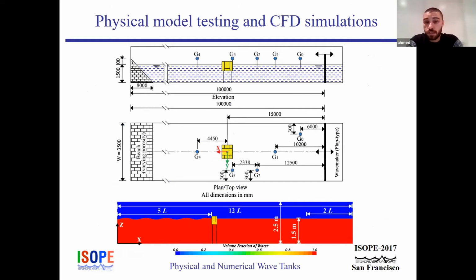The experiment was done at the Australian Maritime College in Tasmania, in the towing tank, which is 100 meters long, 3.5 meters wide, and the water depth was 1.5 meters. The model scale was 1 to 50, which converts into 75 meter water depth. There are a few wave probes to measure the incident wave, another wave probe, G3, to measure the phase of the wave in front of the device, and some wave probes to measure the reflected and transmitted waves.